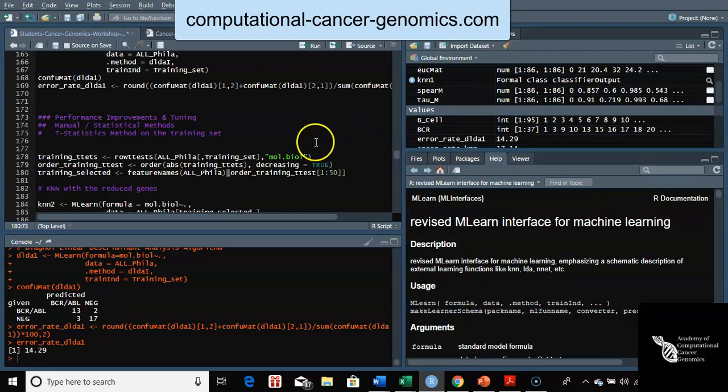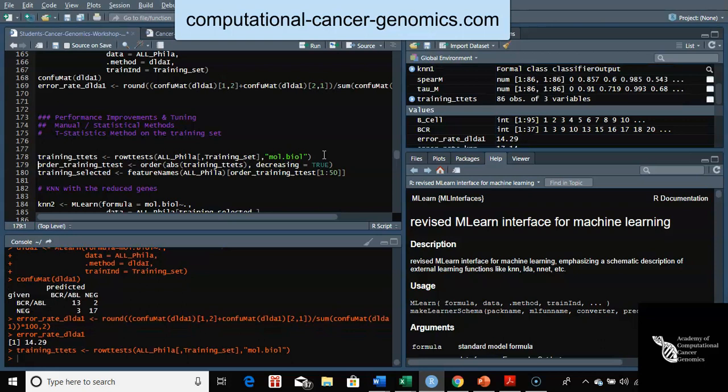In order to do that, you can always use this code as a template. You run rowttests, a function that comes with the gene filter package. You run it, then you order it. You see the order function, and I put decreasing true. It means that you order the p-values from the least to the highest.